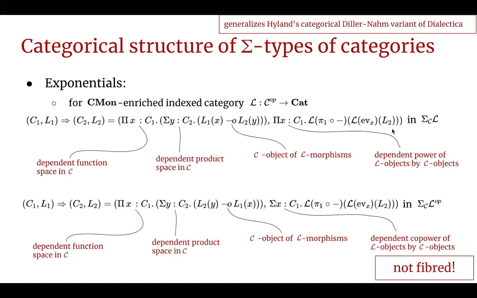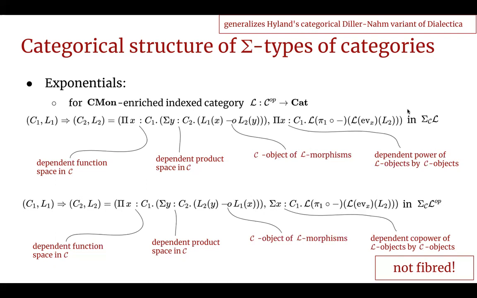Okay, again, we can repeat this trick in a world where we have dependent types, so where we have general commutative monoid enriched index categories. And then all function types in C change into dependent function spaces. All products change into dependent products, so sigma types. We keep the ordinary linear function type, and we apply it in each fiber. And then instead of a power and a co-power, we need a dependent power and dependent co-power. And people have studied these. I studied them in my PhD, for example. So the idea is the same. The formulas just look a bit more complicated. But again, it works for index categories.